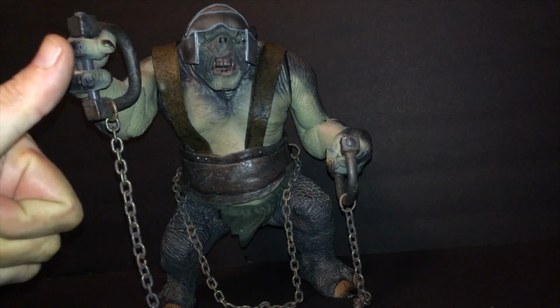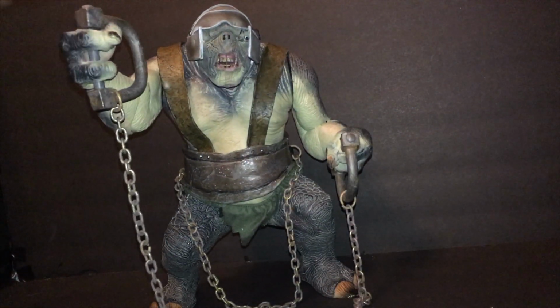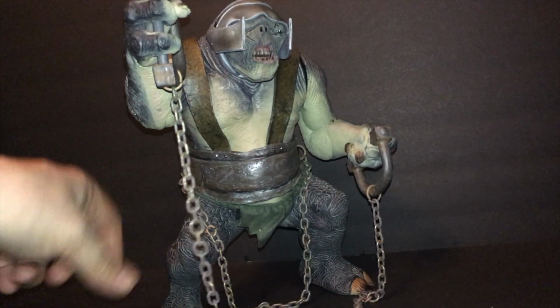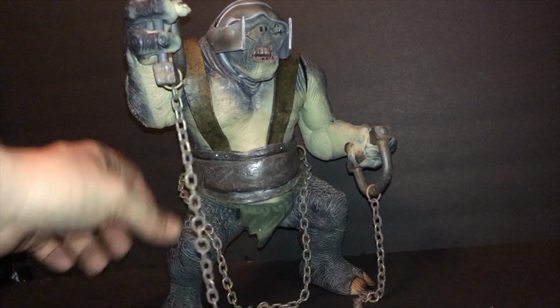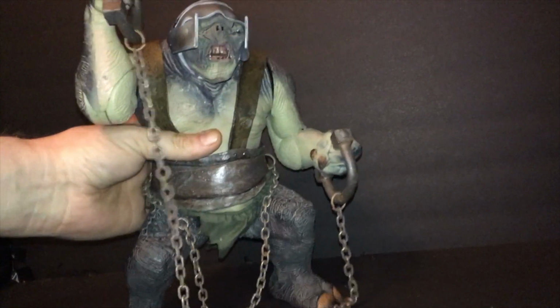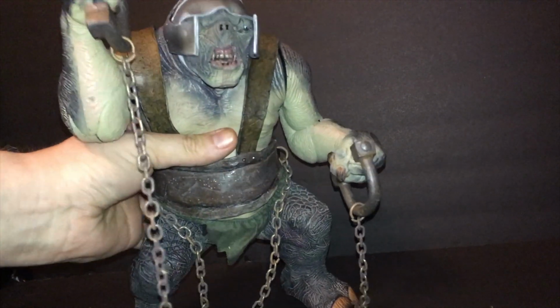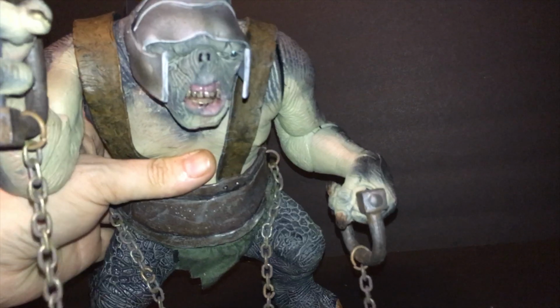This is a great figure. Very stable too, by the way, with those gigantic flat feet. And the batteries, just so you know, one last thing I did not mention, you just unscrew that and put in two AA batteries, and he is good to go. And like I said, the nice latex. Let's get another nasty close up of him.